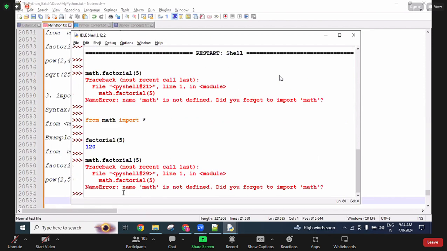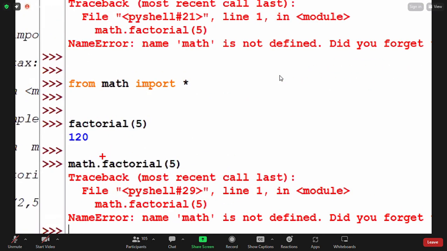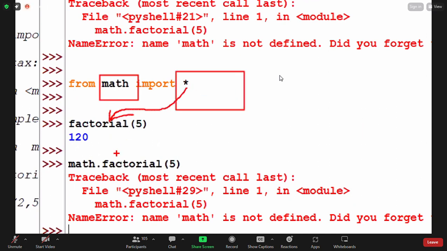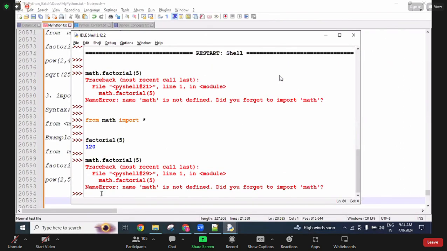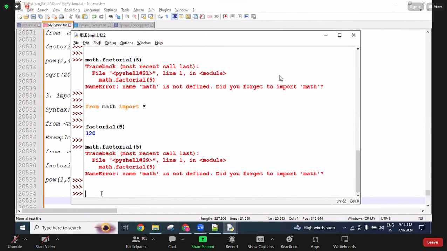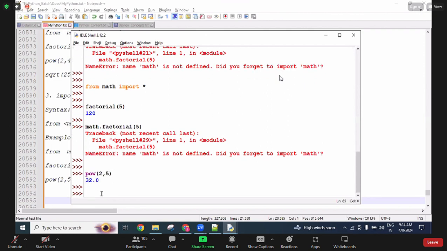We imported the properties from the math module, and directly those properties we can use. But if we use the module name dot, it throws an error because the module is not imported: NameError, name math is not defined. So remember that. Here power of 2 comma 5, then I'll get 32.